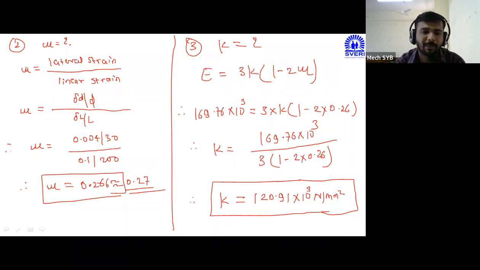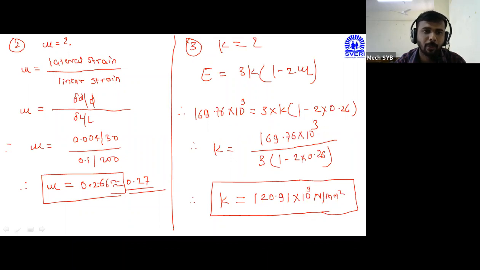Up to now in all the statements, the Young's modulus is given. Take E is equal to 200 gigapascal. Take mu is equal to 0.3. Take mu is equal to 0.25. Take mu is equal to 0.26. But in this last step, sorry, in the last type, we have to calculate those parameters.